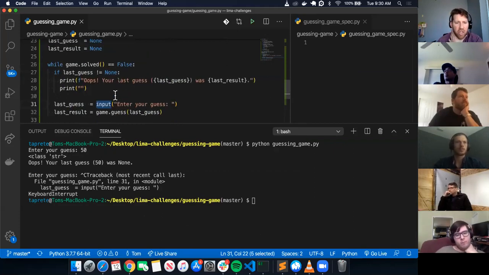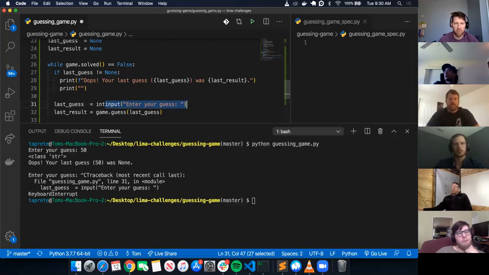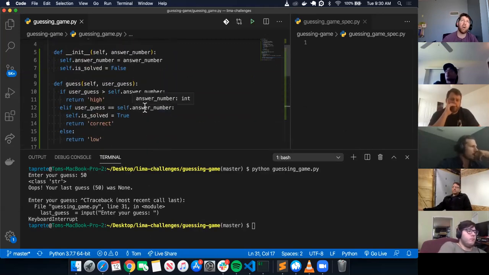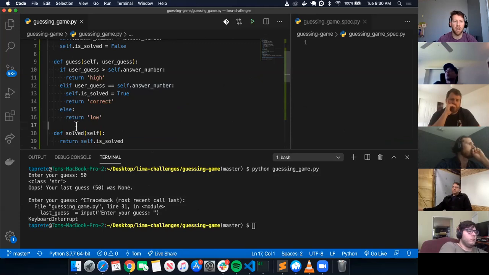So where do I want to change this input into an integer? I can do it here. By doing, well, if you're going to really leverage your class, I would probably make a method and call the method. I can create a separate method. That's true. Yeah, let's do that.